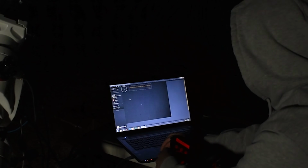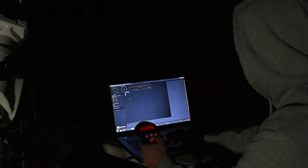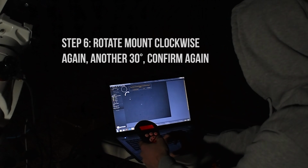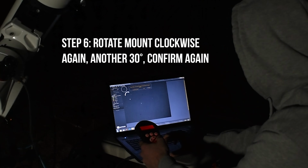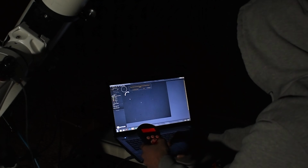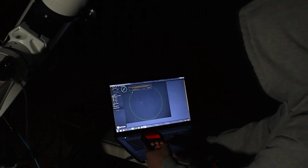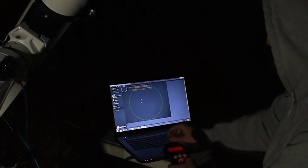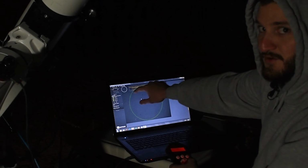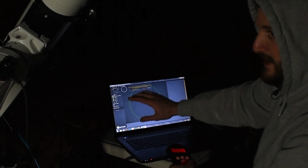Cool. Now that I've done that, I'm going to double click the star that I selected before. Obviously it's in a different spot, so you have to make sure you're watching where it goes. Basically you give it a point to look at, and now I've got another 30 degrees or so. Double click the star again, and now I don't know if you can completely see it, but this gives me a green circle, of which basically the center is the axis of rotation of my mount.